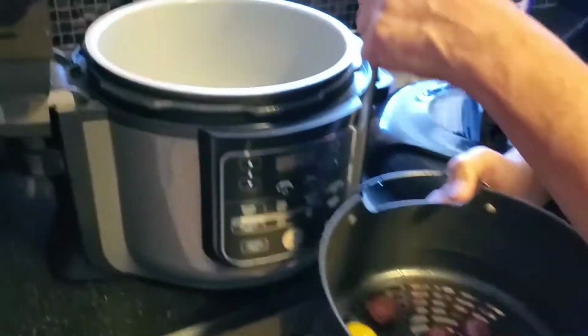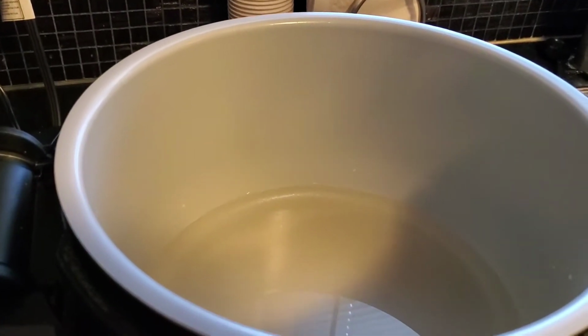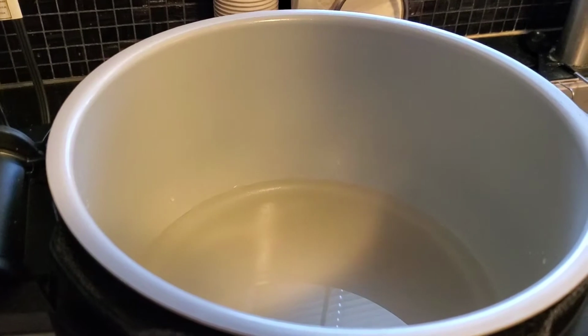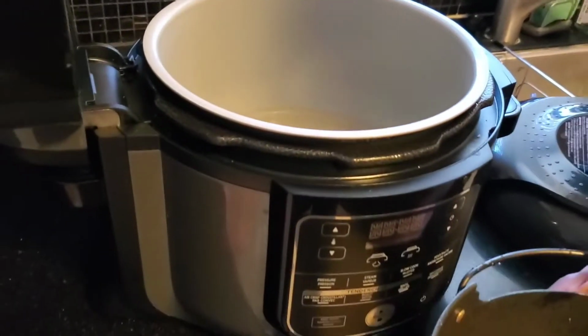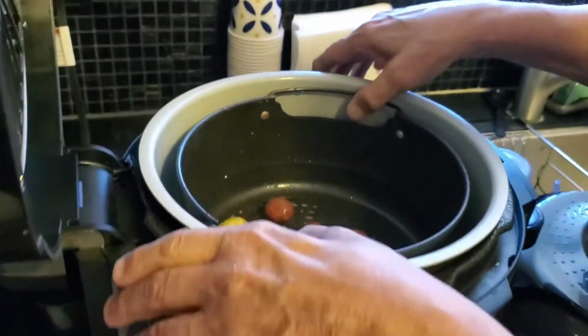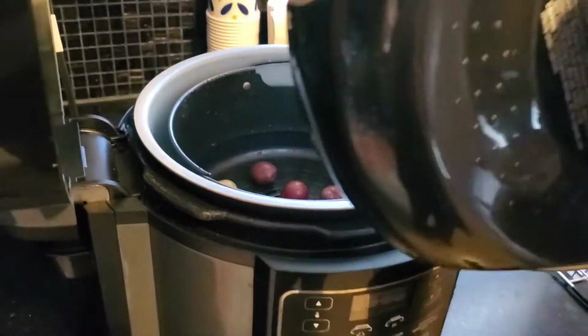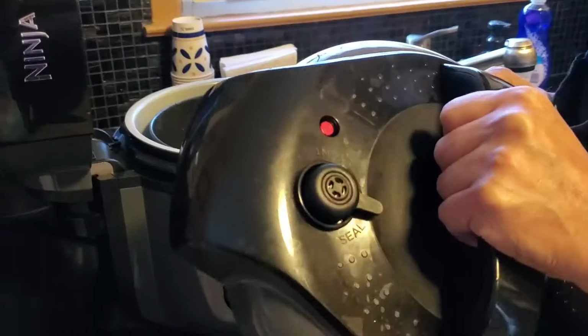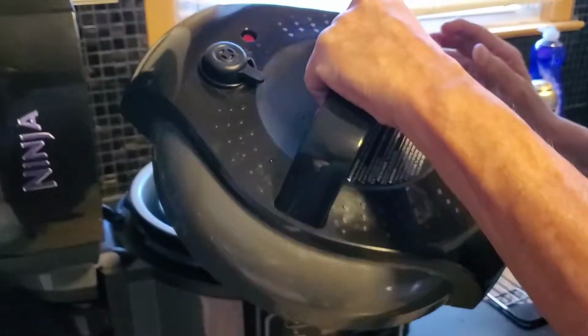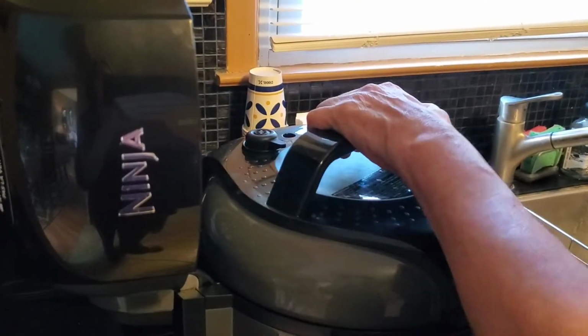If you come over to the machine, you'll see that I've already got a cup to a cup and a quarter of water in there. As long as there's a cup, it doesn't make a heck of a lot of difference how much you actually use. And I'm going to put the basket with the potatoes into that. Okay. Now I'm going to take the top. So I'm taking the lid, as you can see. I'm going to put it on the top here, like so.